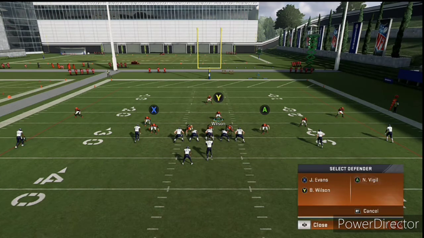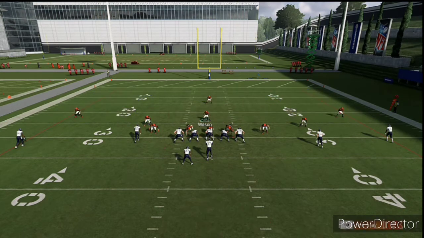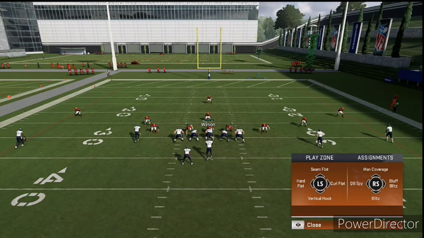But now you want to do, like I said, you want to put him in a vert hook here, and then you want to do that again. Press the D-pad twice and go to your other guy on the other side, which is Jordan Evans for me. You want to put X, unless you want to blitz him. But like I said, if your opponent has Mike Vick or some scrambling artist or escape artist quarterback, I would highly suggest putting him in a zone, or in a spy, I should say.